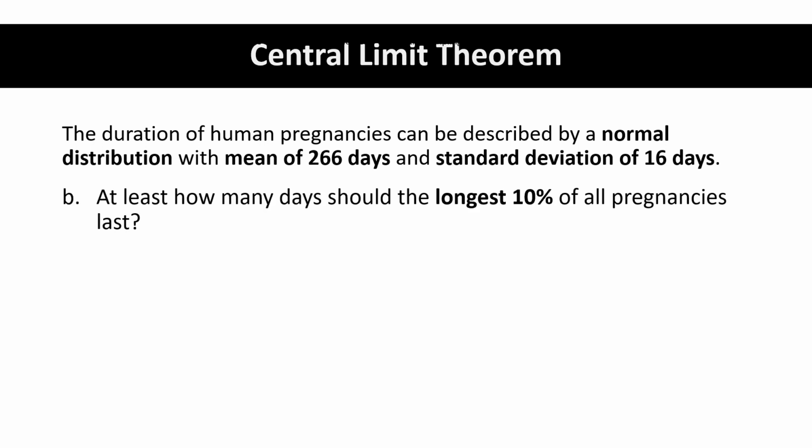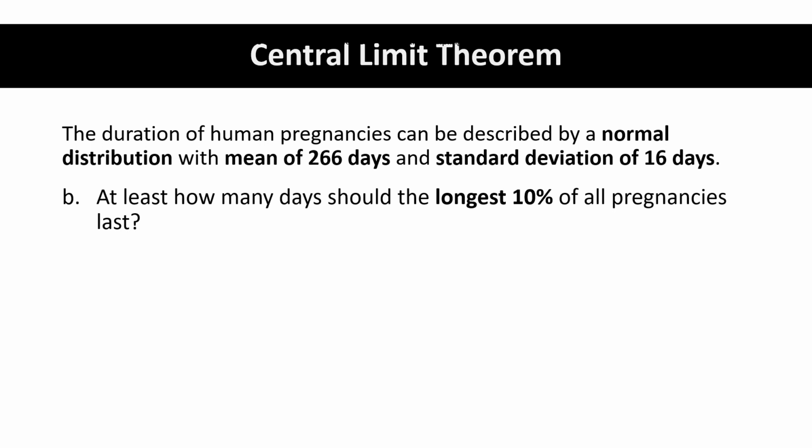B, at least how many days should the longest 10% of all pregnancies last? So this is a problem where we're working backwards. We're not finding a probability, a percentage, an area. We are finding how many days. We are finding an X. This has the same units as the mean and standard deviation. So this is finding the value of X. So how do we do that?